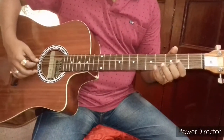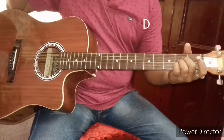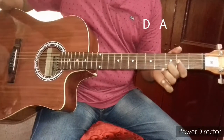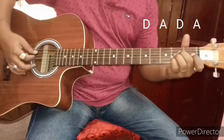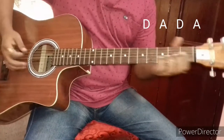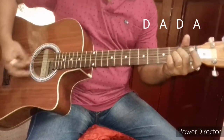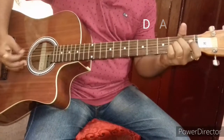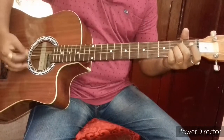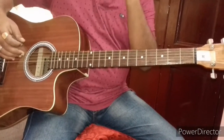Look at the chord. D and A. This is E, A, G major, A major. This is C. So D and A, D and A, D and A, D and A. So first 4 and 4 lines, okay? And then the pattern.